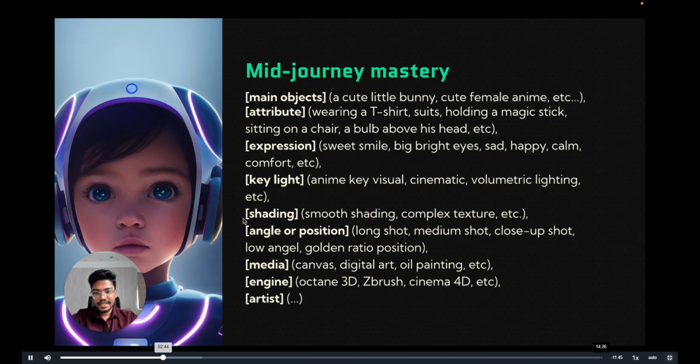So if these are components, canvas, 2D art, and 3D art are elements or keywords within those components. These keywords are as important as having the structure. If you want a canvas art painting or something like that, you can't just ask in a different way. The keyword is a very well trained keyword.